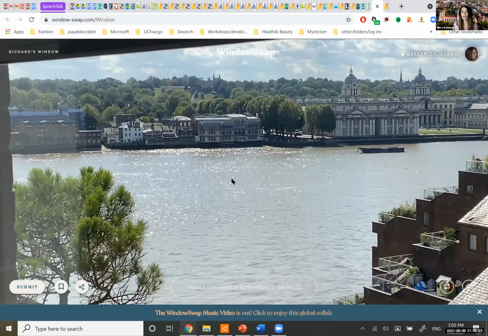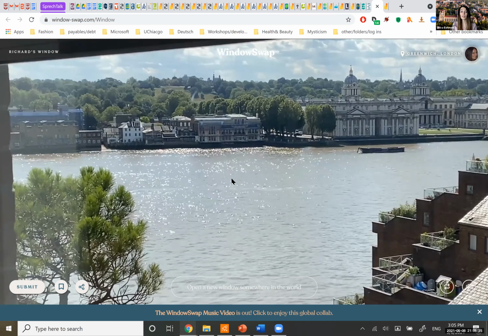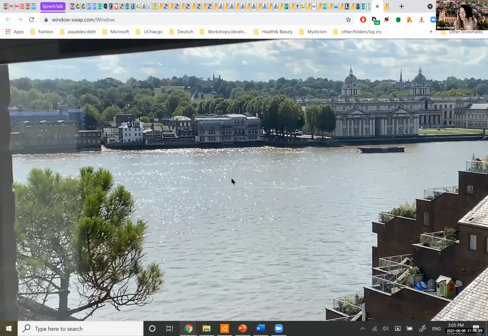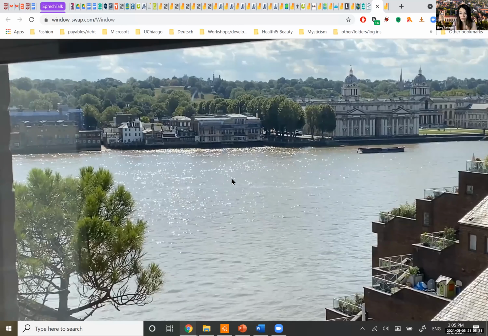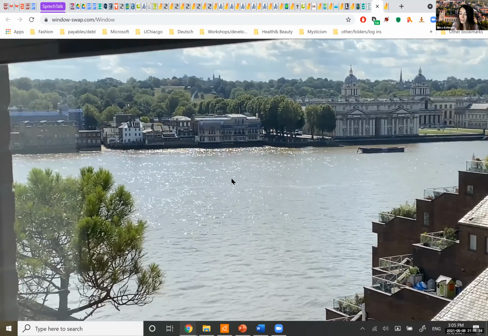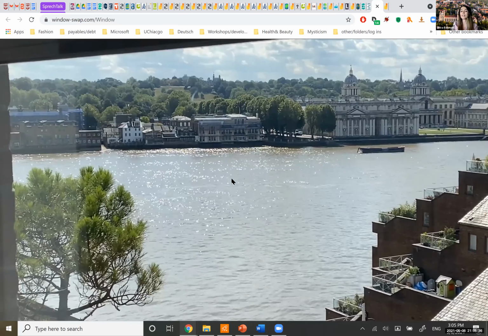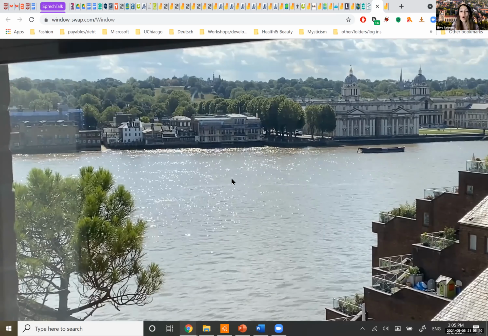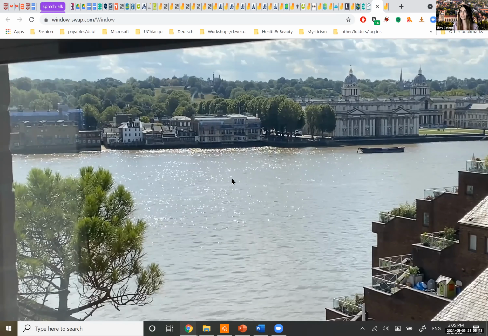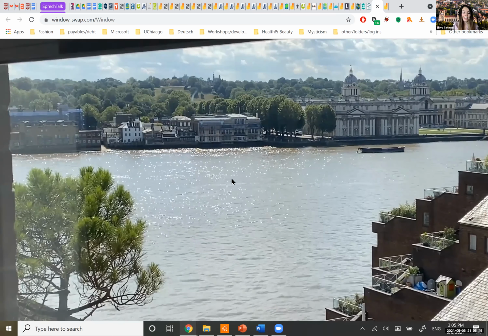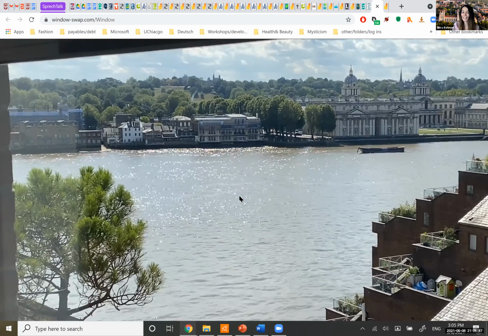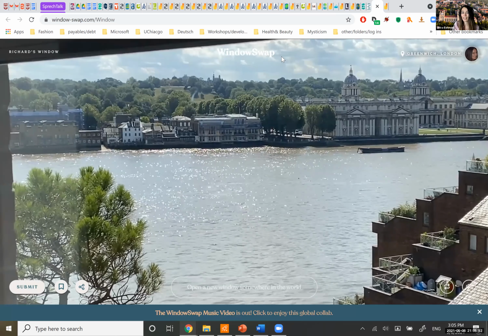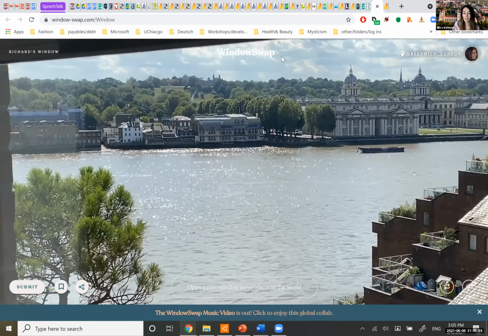You could ask them to compare this with another one. They could look at two windows, take a screenshot or not. They just look at two for about 1 minute each, and then they can make a comparison. They can compare what was different, which one they would prefer to live in or go on vacation, and why. Then you have a longer discourse right there using window swap. And again, you can really test them and assess their work at different levels using just this one tool.